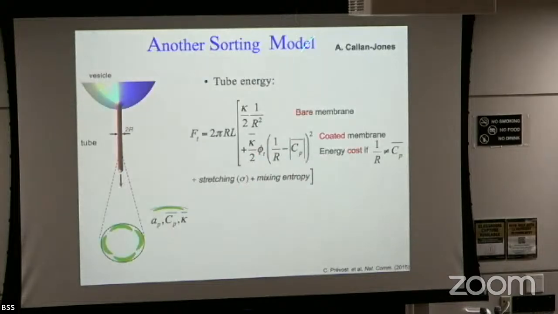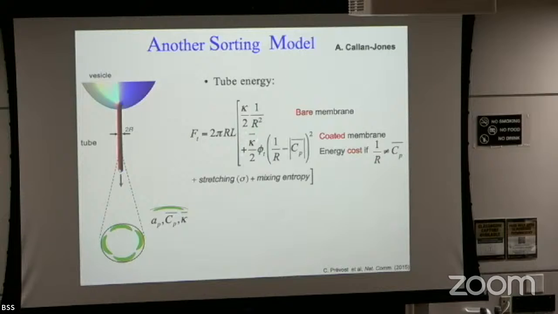So this is again something which was done by Andrew Cala-Jones, and what he did, he decided to have different terms in bending energy, and not to use directly the linear relation between the curvature and the density. What he did, he expressed the effect of the protein on the membrane by this term. So here what we have is the bending energy of a bare membrane, but you have this term here which corresponds to the interaction of the protein in the membrane. And he proposed that you can express that as a penalty, that when the curvature of the membrane is different from the spontaneous curvature of the protein, then you pay a penalty. And the cost of this penalty here is this parameter here, which is called kappa bar.